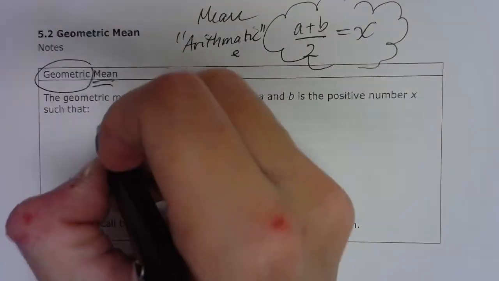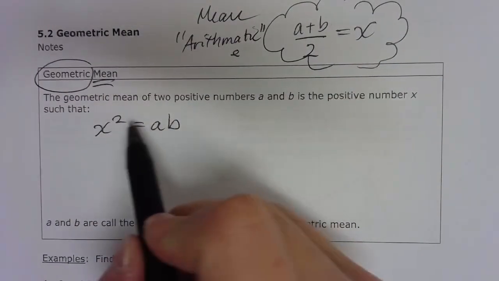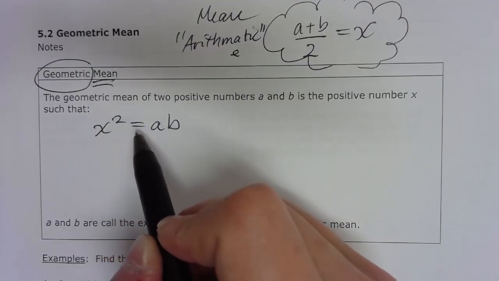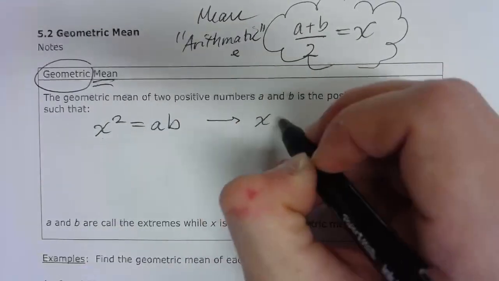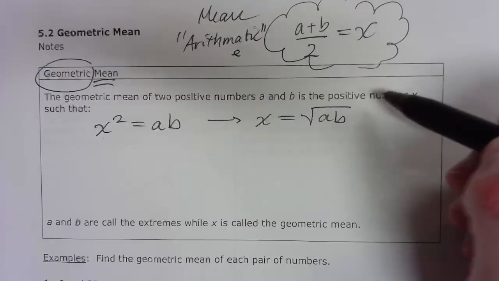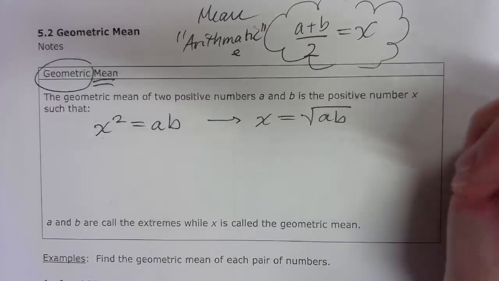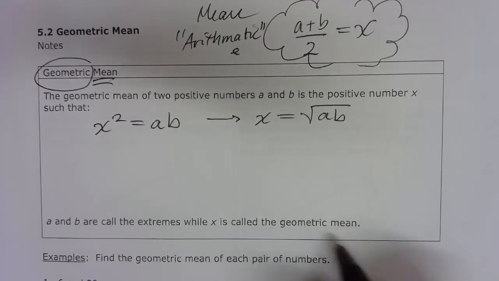In the geometric mean, you multiply the things, and then you take the power of how many there are. So for us, there's only going to be two things. So it'll be x squared equals AB, all right? And then to solve for x, if you want to know the geometric mean itself, you have to take the square root of both sides. A and B are both positive numbers. You can use negative numbers and find the geometric mean of imaginary solutions, but in geometry, they just don't make sense. We just don't need them in geometry, so we won't be using that. Alrighty? A and B are called the extremes, and X is called the geometric mean.